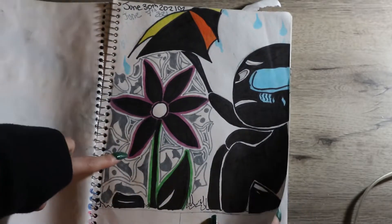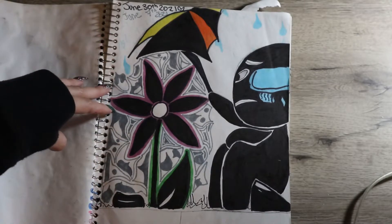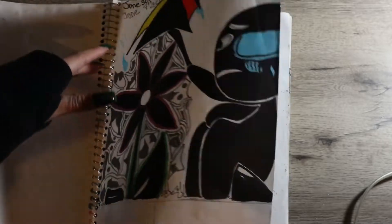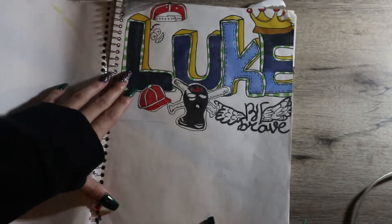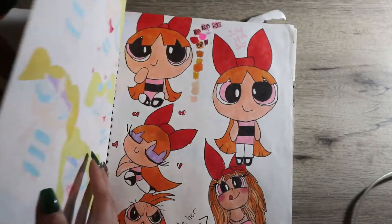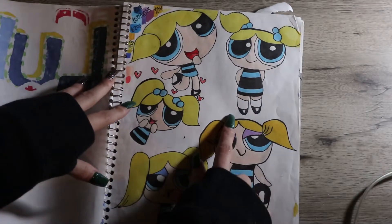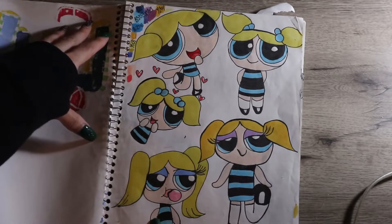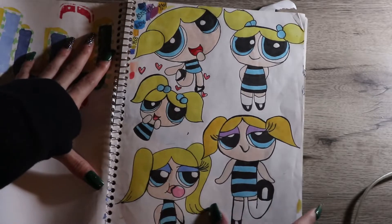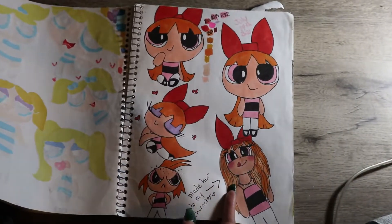This drawing was a lot of fun — I used shapes and stuff to make it, and I was really sad that day so drawing made it really good. This is one of my brothers' names and I designed that page for him. Then I drew Bubbles from the Powerpuff Girls — it's something I love so much — and I wanted to draw each of them in different forms. I think Bubbles turned out amazing.